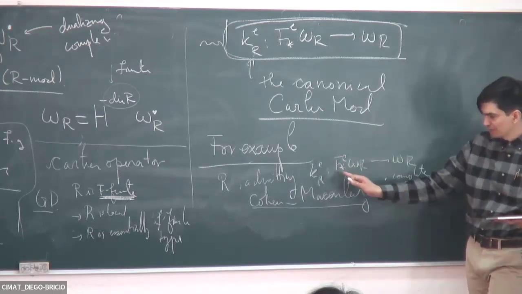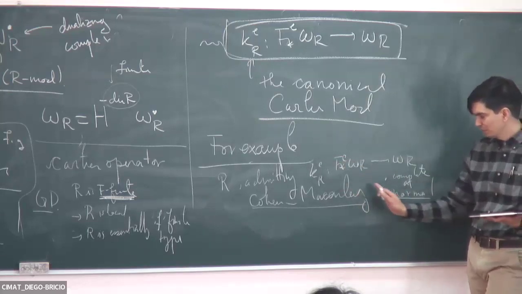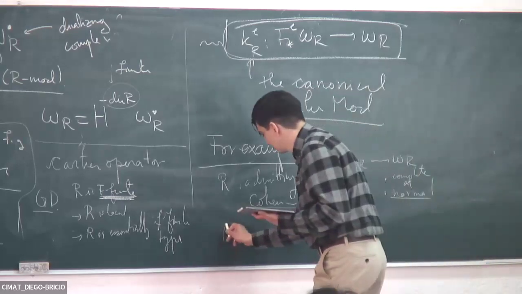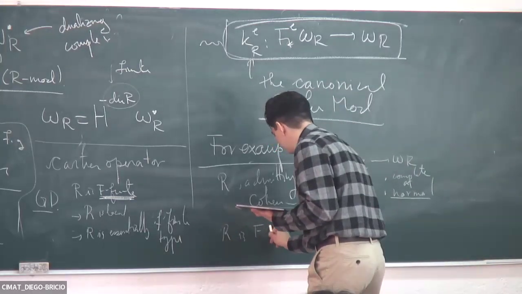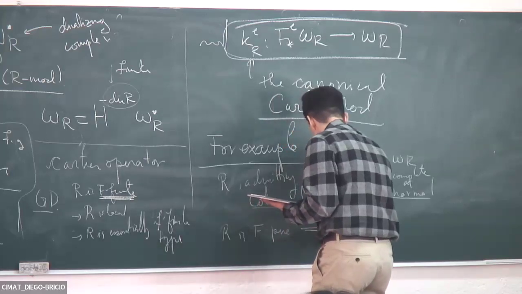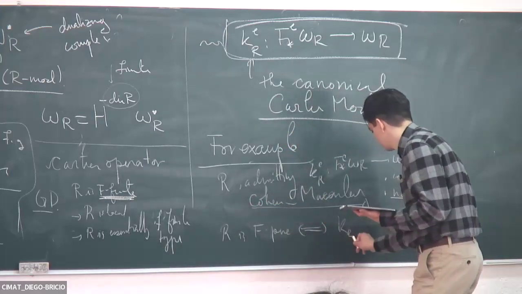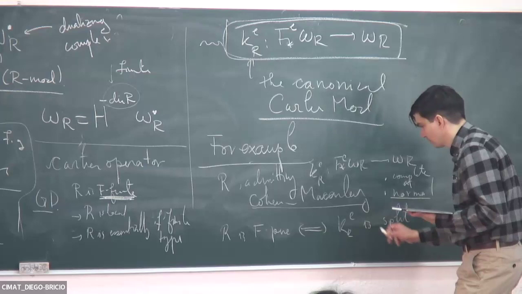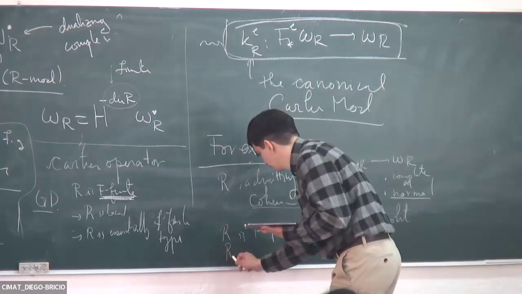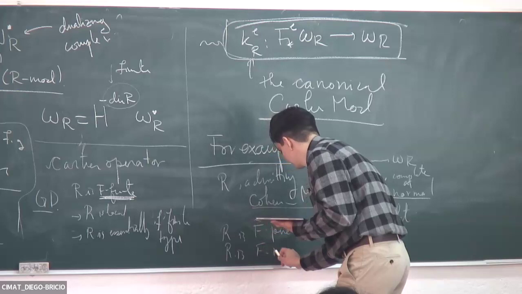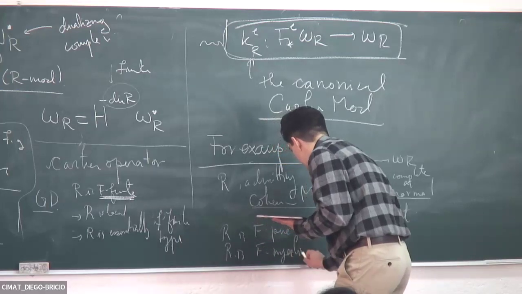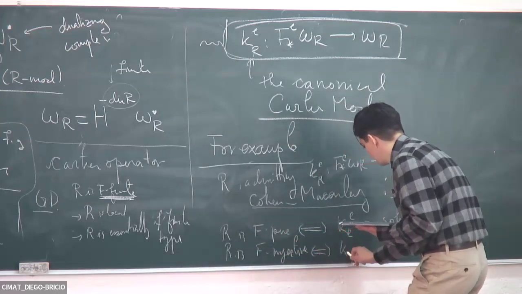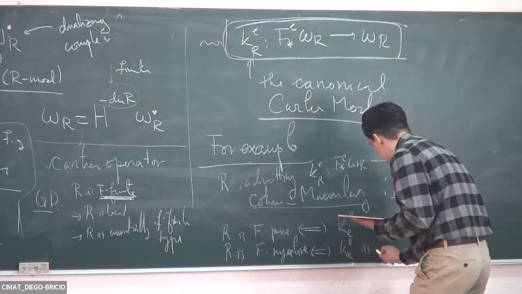I want to illustrate a little theory that shows these two hypotheses play an absolutely amazing role here. So you have then, R is F-pure if and only if this kappa_R is split. And then you will see that R in this particular setup is F-injective. This is not the definition of F-injective, but in this particular setup it implies that this kappa_R is surjective.